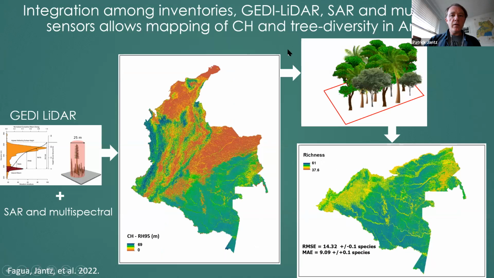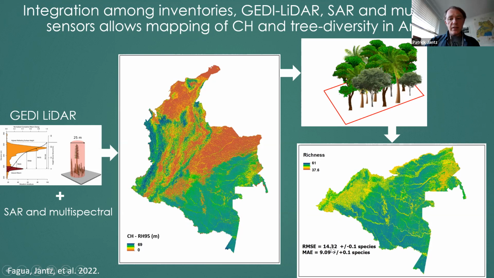But right, so we've got these canopy structure metrics, and they're gridded. They're estimates from this modeling process, from the GEDI lidar, from the SAR and multispectral, to these gridded products of canopy height. But then we said, okay, we know it's going to be noisier because there's geolocation error, there's model error, but do we see positive relationships between canopy structure and species richness in these Amazon plots? And the answer is yes. We still see strong positive relationships between tree species richness and canopy height in the Amazon. That was really cool because the Amazon and the Choco are different forests, different trees, different disturbance regimes, different precipitation regimes, all that. So it's kind of cool to see that.